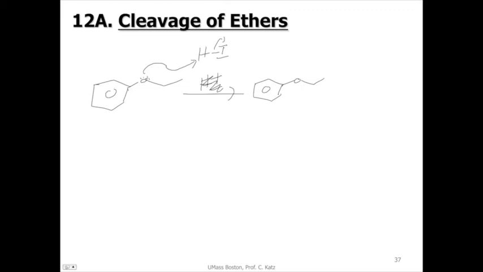Okay. So there's that first acid-base reaction that happens, right? Now you have iodine here that attacks the backside of this carbon right there, like so, giving us this guy right there.